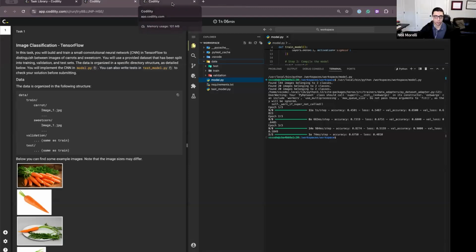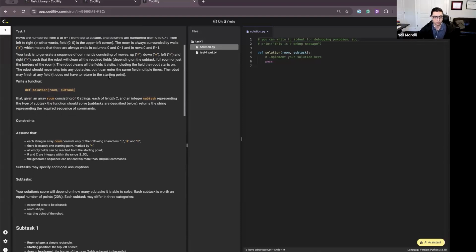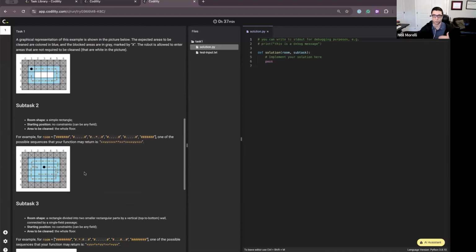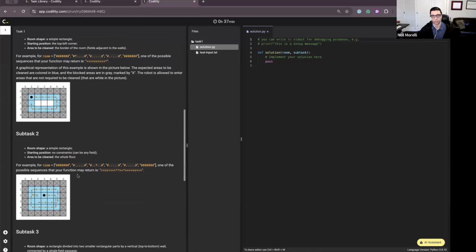I also wanted to show you another task that we've created at that AI-assisted engineering layer that we talked about earlier. These are the skills that engineers would need to be more successful with AI assistants that are more embedded. Here we have a task where the challenge is to program a cleaning robot that would move around the room in different patterns. Some are a little bit simpler, and as you go through some of these subtasks, the patterns and the layout of the room get harder and more complicated.